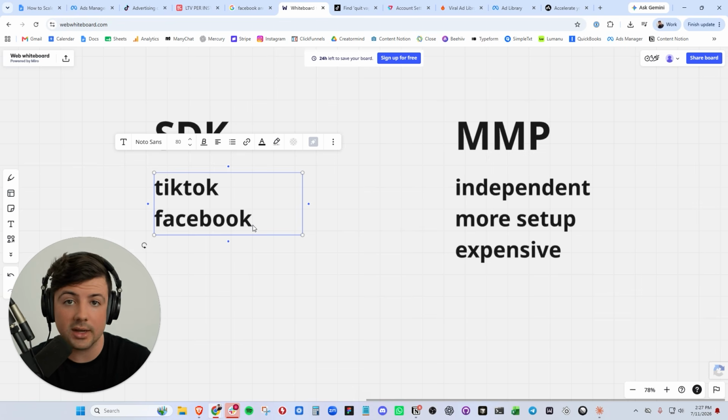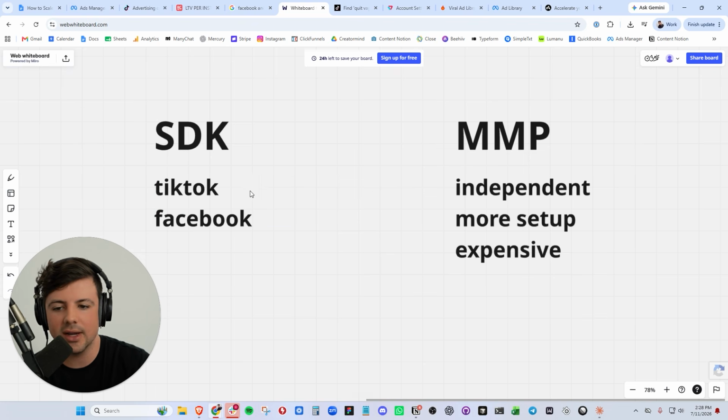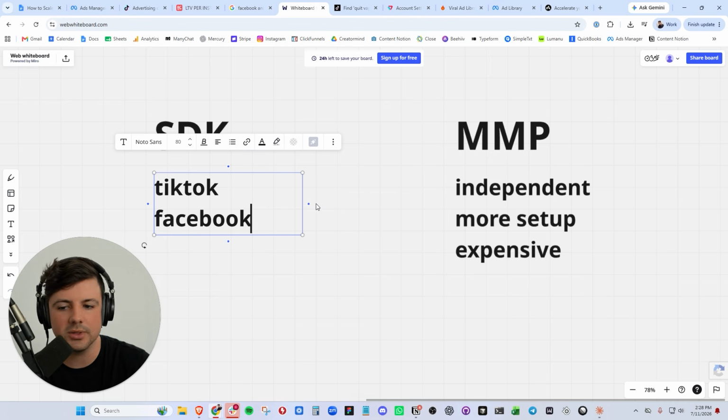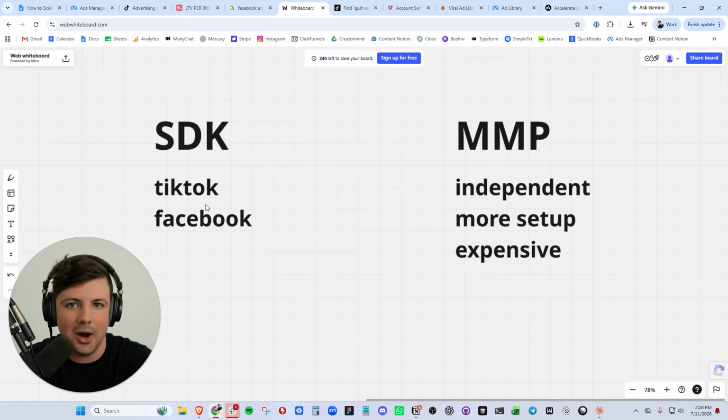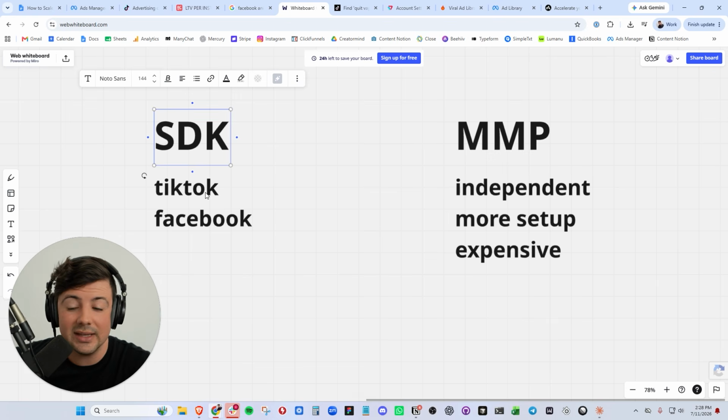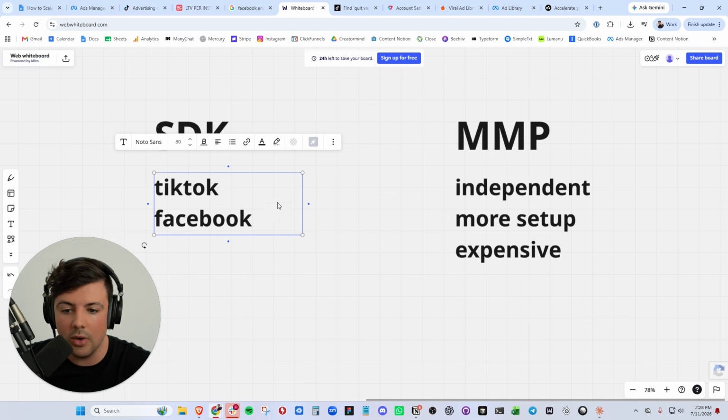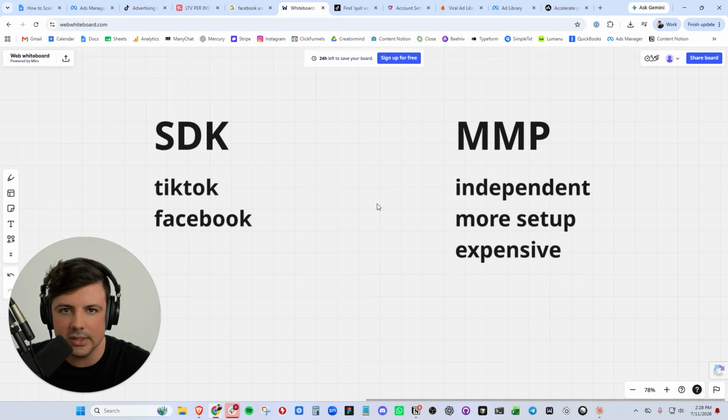And they're great for tracking if you only want to run ads or if you're only pushing traffic from one channel. But what you have to understand is Facebook and TikTok will try to take credit for the installs and the events that you send on each one of their platforms. And if you have TikTok and Facebook running, they will try to take credit for each other's events. So the tracking will not be optimal. You won't really understand where the installs are coming from if you're running each SDK in parallel. Again, if you only plan to run ads on one platform, great. You can use the SDKs.